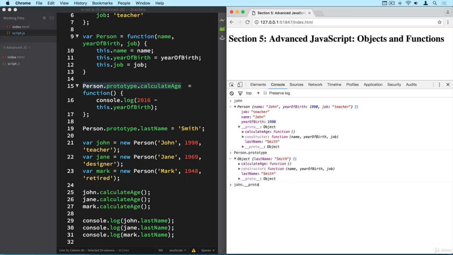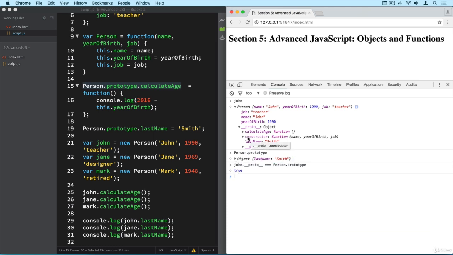So proto, and then let's see what this comparison operator now is going to give us. Okay, true. So all this means is that in fact the prototype of John is the prototype property of the person function constructor. But I'm sure that you know this already by now.